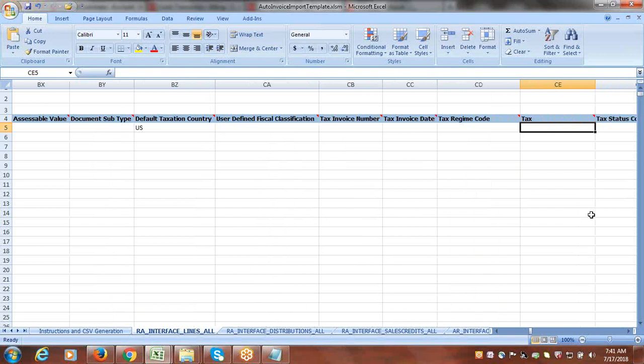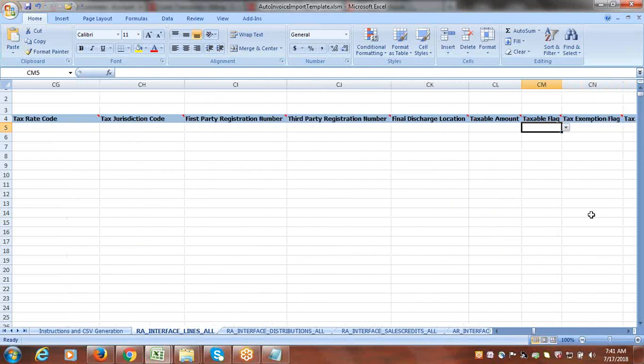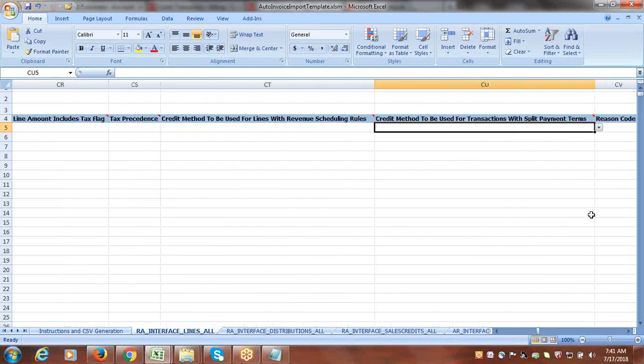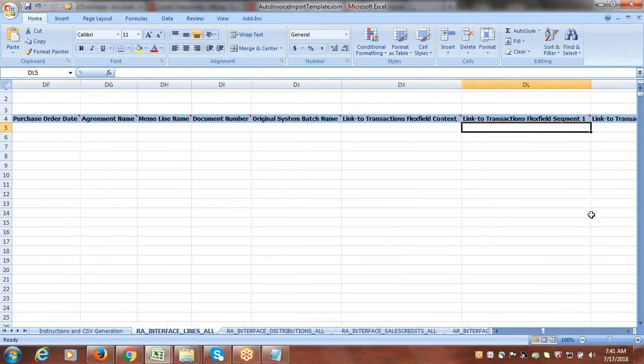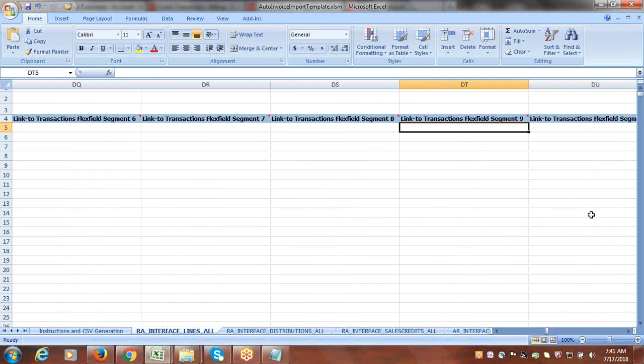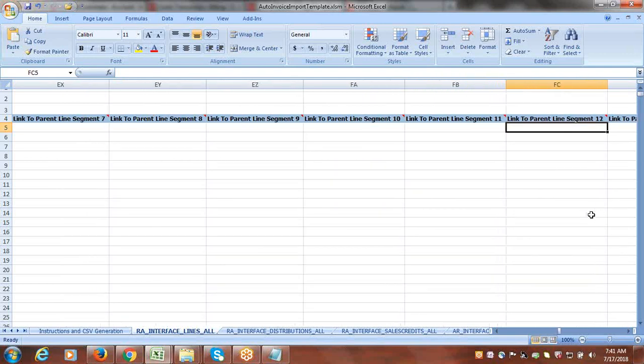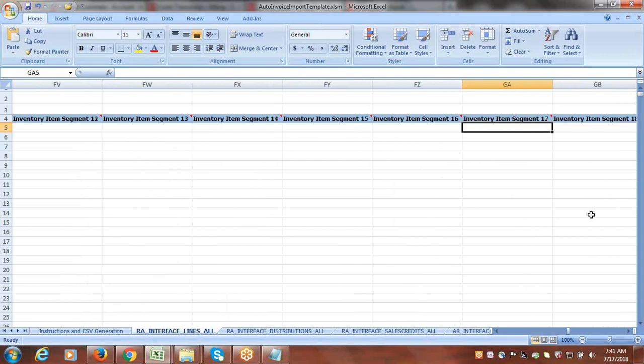Let it be, or else remove it. Verify all the columns, because by default you will see the sample record for every template which you download.